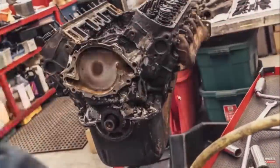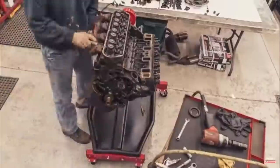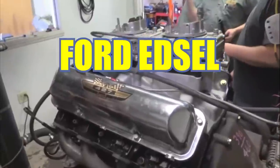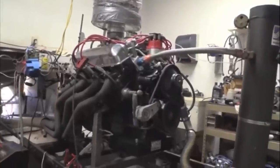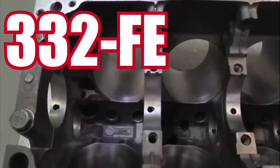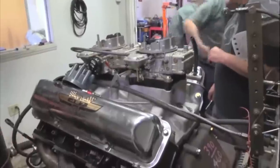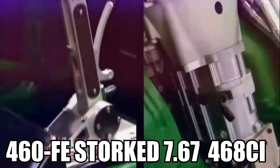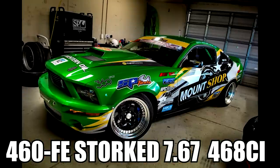Okay, so where was I? Okay, the Ford 289. Now this engine... wait. We gotta talk about the Ford FE motors, Ford Edsel. Now, the most glorified FE motor will be the 427. They made many other versions out there, like the 332, 352, 390, 406. But the 427 was the most famous one. But also, they had a 428 and a 410. Again, the 427 was the best one.